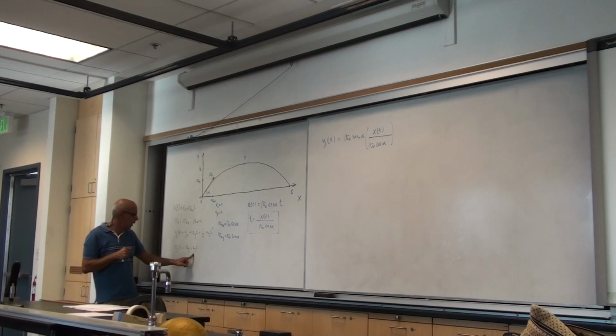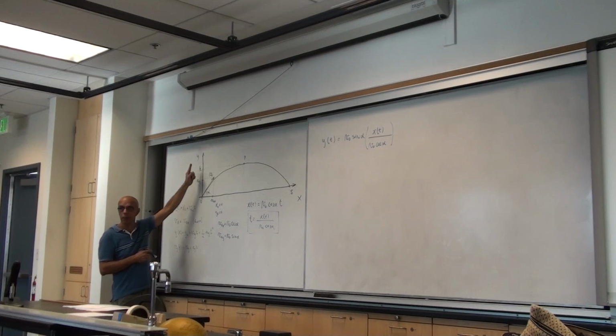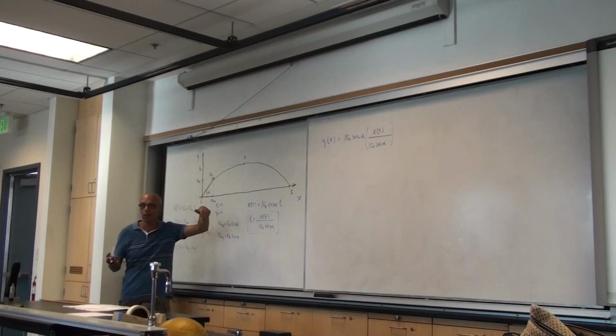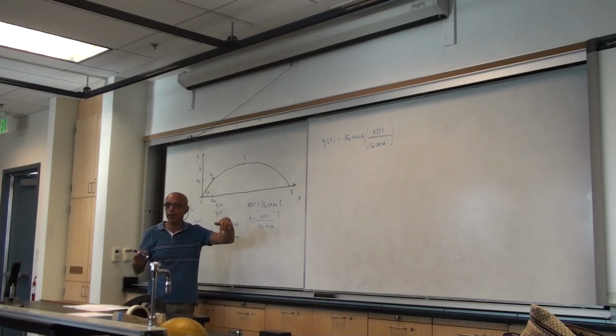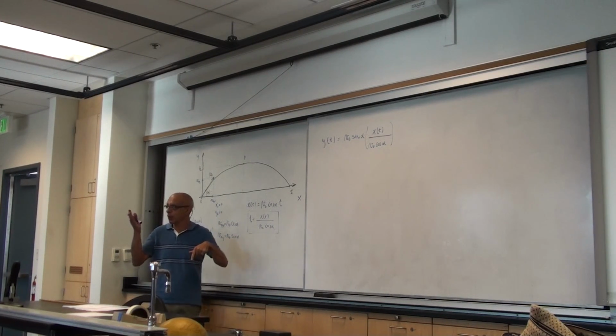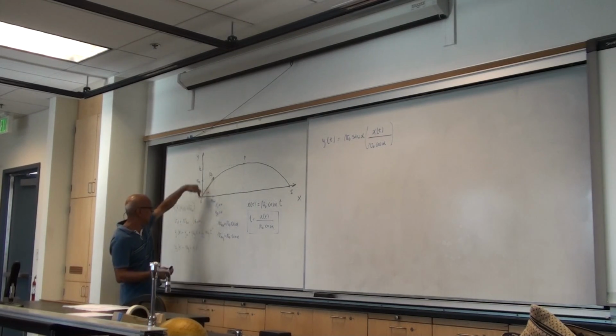So let's go back here. Now I'm talking about the y-axis. So y-axis is positive going up, right? So if the acceleration is pointing down, is that vector going to be, it is a vector, right? Acceleration is a vector, isn't it? Why is it a vector? It has a direction and a magnitude. Exactly. So, but it's negative.